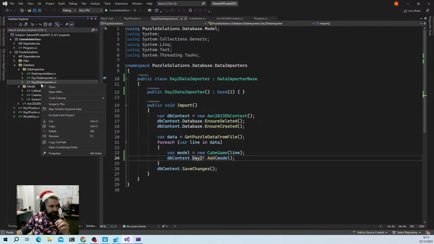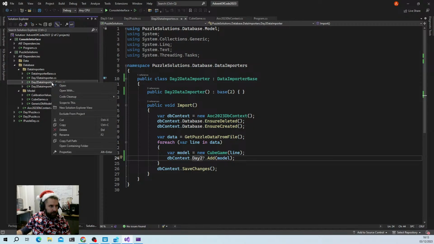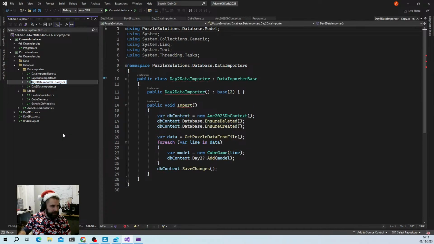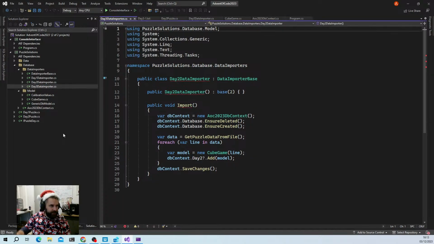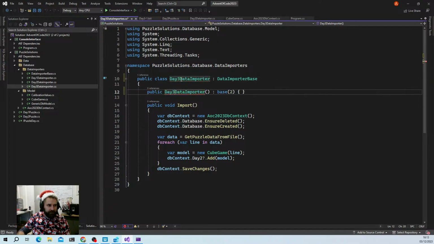Sometimes it's just good to have things to do, you know? We're just going to copy this and paste it in here. I'm going to rename it. Oh goodness sakes, rename it. There's a keyboard shortcut there that I could be using, but I'm not. Day 3. I'm going to go into day 3. We're going to rename day 3 to day 3. Going to come down here, rename day 3 to day 3, and base is going to get past a 3. When we import this, we're going to ensure deleted, ensure created.